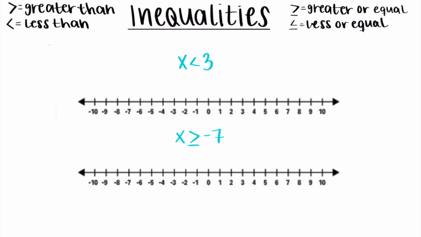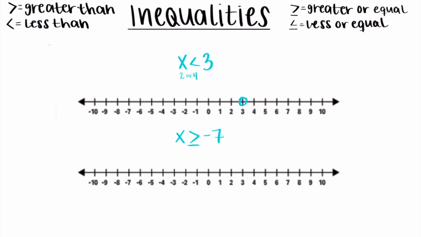So what I mean by that, if we look at our first example here, it's saying x is less than 3. That means it cannot be 3, but it could be 2.99999. All right, it could be anything less than 3, but it could not be 3. So that means I'm going to have an open circle on my 3. It's not going to be filled in because it cannot equal 3. And then it's going to be anything less than that, okay?